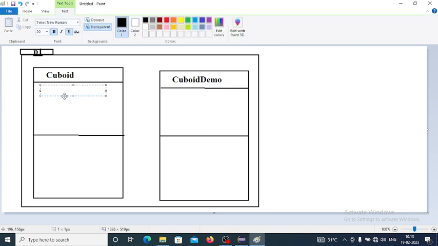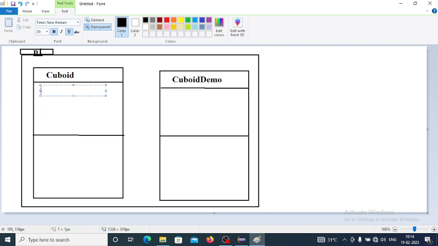Here all the members are static members, because I am doing class level modularization. If I use private, it is not possible to access it outside the class, because I want to declare the L value, B value, and H value, and access them through the demo class. The demo class cannot access private members, because if the cuboid class has private members, it is completely encapsulated. Private members cannot be accessed outside the class. So we cannot go for that.